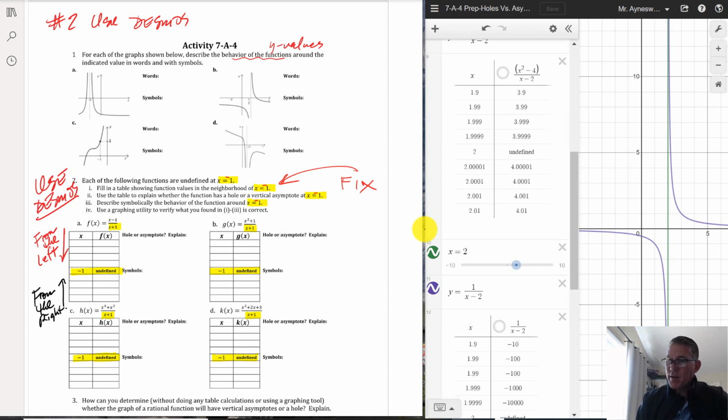This right here is how you're going to get all your function values. Doing this on a TI-84 is difficult. Trust me, I had my students try it on a TI-84, and they were making all kinds of mistakes. Desmos, piece of cake, because it does all the evaluation for you.